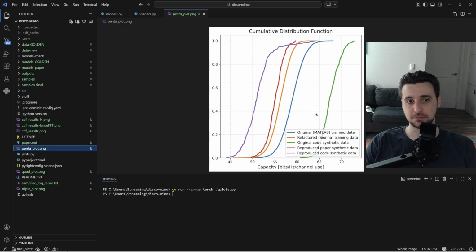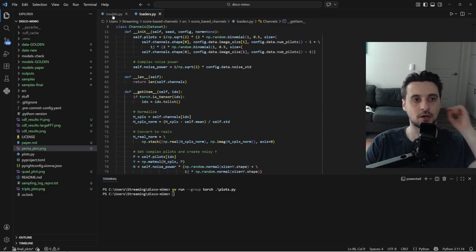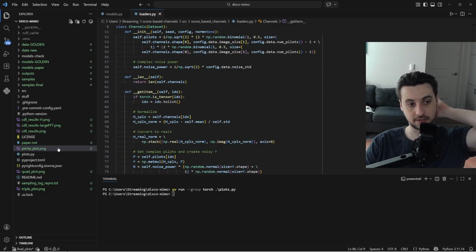But first, let's make this plot better, because there are 5 data sets here that I'm trying to show. I'm trying to show 2 training data sets, the first 2 curves, and then 3 synthetic ones. So maybe the first thing I want to do is I also need a line marker for this plot, okay? Because I want to plot them differently.